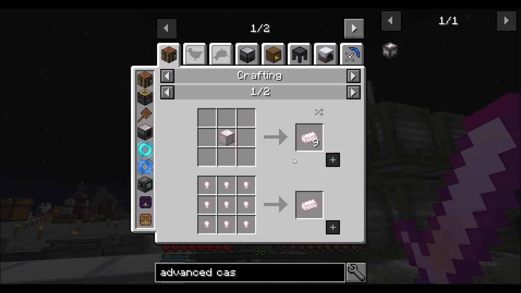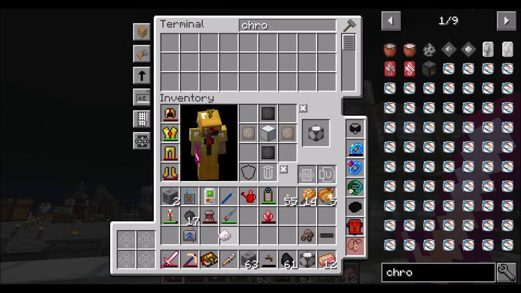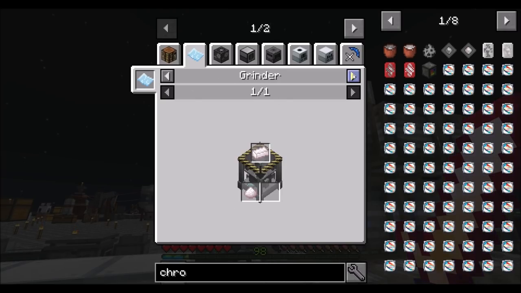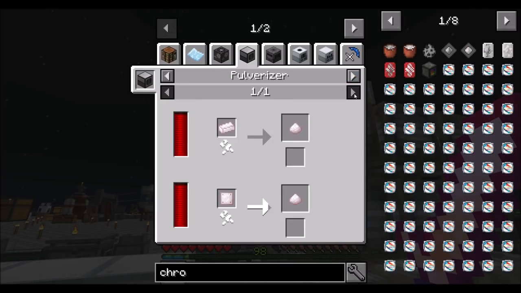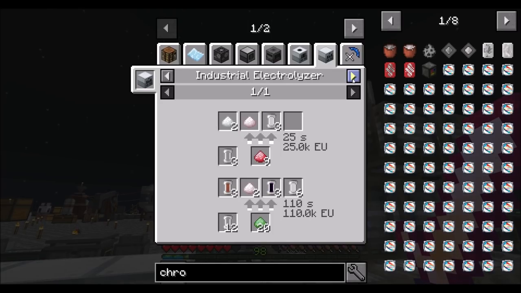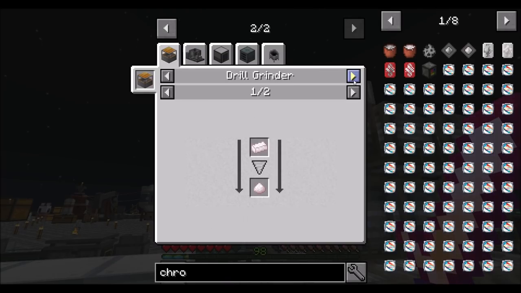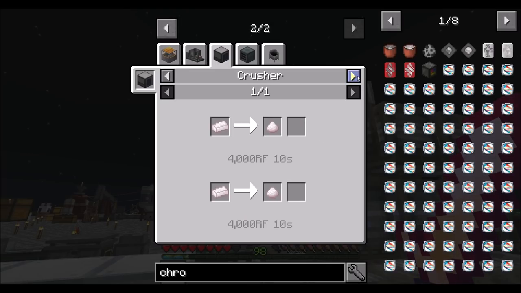And chrome, do we have chrome yet? We have a single chrome dust. So you come from what? Chrome ingots, not helping, not helping, not helping. I remember this. We did this in Age of Engineering, didn't we? And it was a pain. Chrome, wherefore art thou chrome gonna come from in a better way, shape, or form?